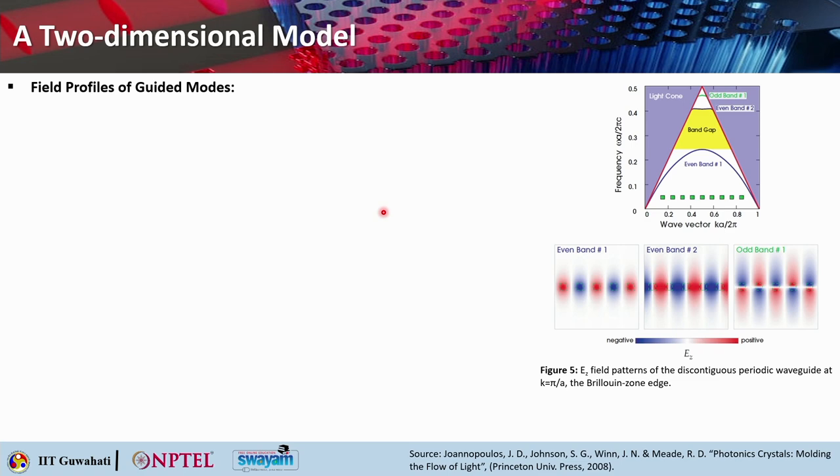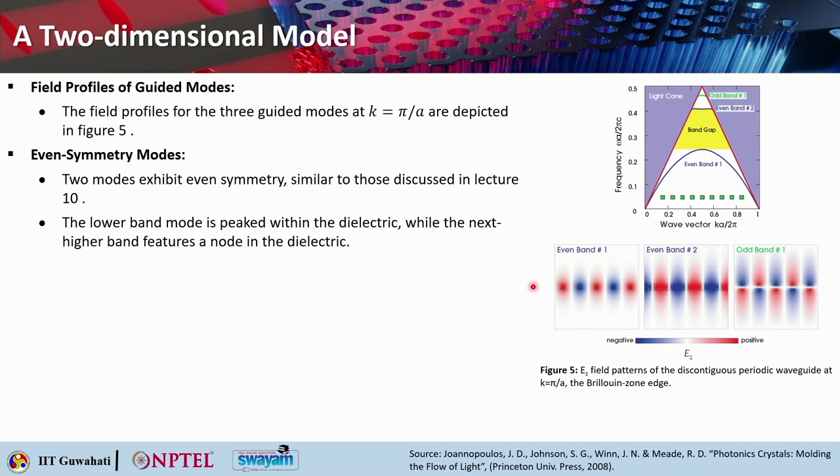Now let us evaluate the field profiles of the guided modes, and they are being plotted here. This is the same Venn diagram we have seen in the last slide, and this is now the field profile which plots the magnitude of Ez, the z component of the electric field, red showing the positive and blue the negative part. You can see the dielectric square is marked here. This is how the even band one looks. So why are they called even? You can take the y equals 0 plane, which goes through the middle of this band. Let me try to draw it. It is like this, and you can see the top part and the bottom part are basically symmetrical.